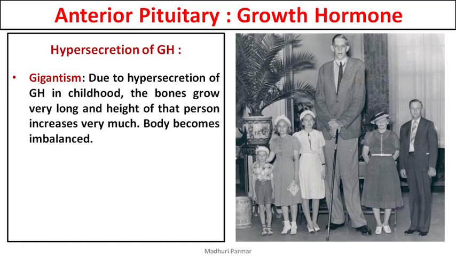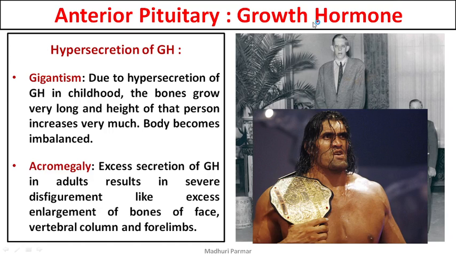Remember this much. Now, let us say what happens if growth hormone is increasing during your adulthood, that is after 18 years. If after 18 years of age there is increased production of growth hormone, it leads to something called acromegaly. Fine. So, what are the symptoms of acromegaly? Have you ever seen Kali? If you notice, he has this chin which is coming out. The lower jaw juts out.